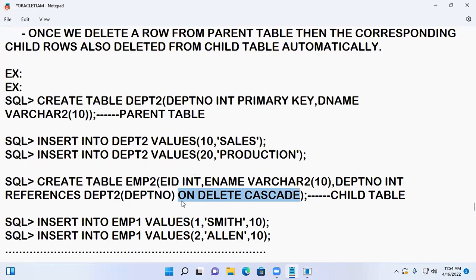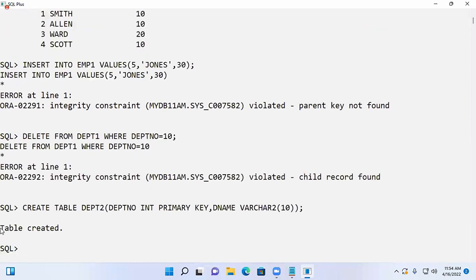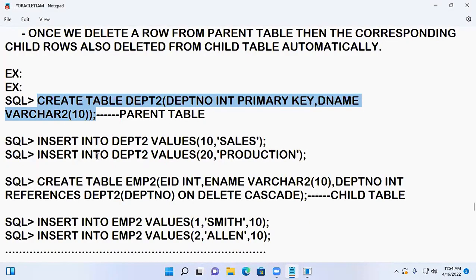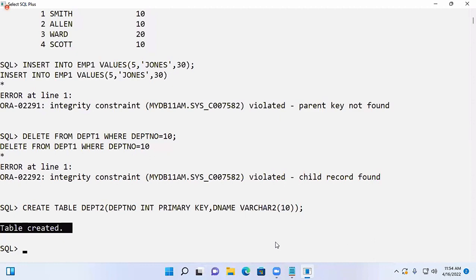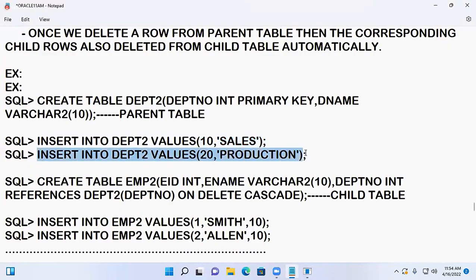Okay, right. So now I applied it here, and same as this, I go EMP2 and EMP2. I'm just copy pasting for time saving purposes. Okay, this is my parent, successfully created here. And into this parent, I'm inserting some records, the first parent details and the second parent details.